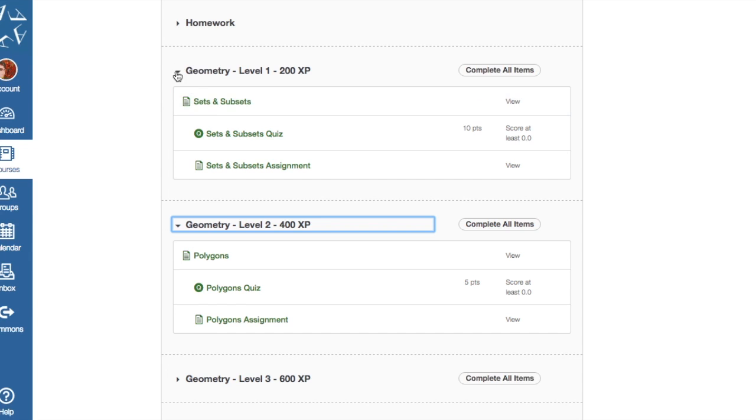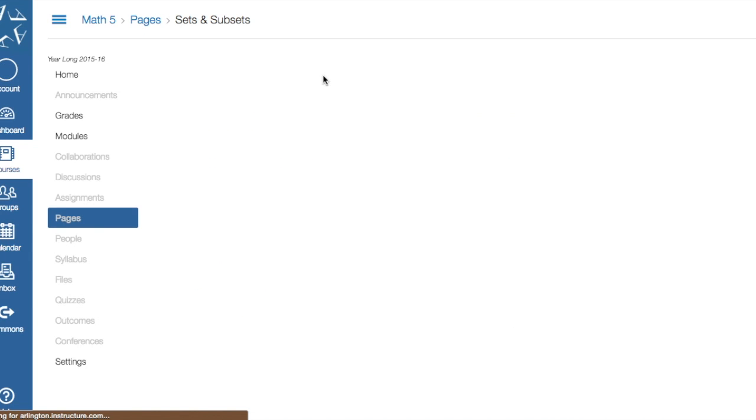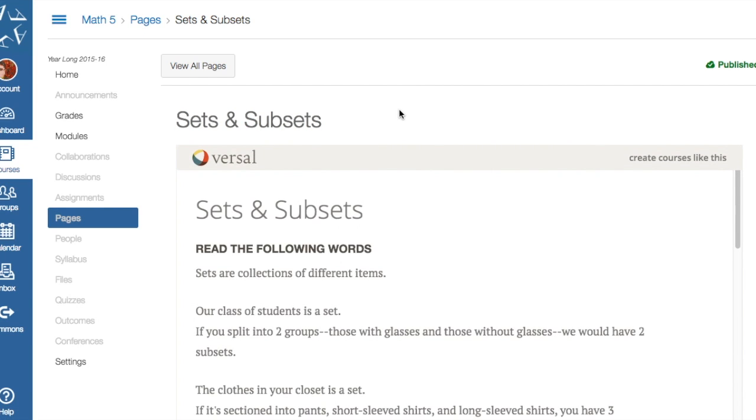Here I have my geometry lesson 1, and I set Canvas up so that they would have to move through this in sequence. Let me click on this first one on sets and subsets, and let me show you that I have embedded Versal right inside of Canvas. So if you're using an LMS, perhaps this is something that you could do.